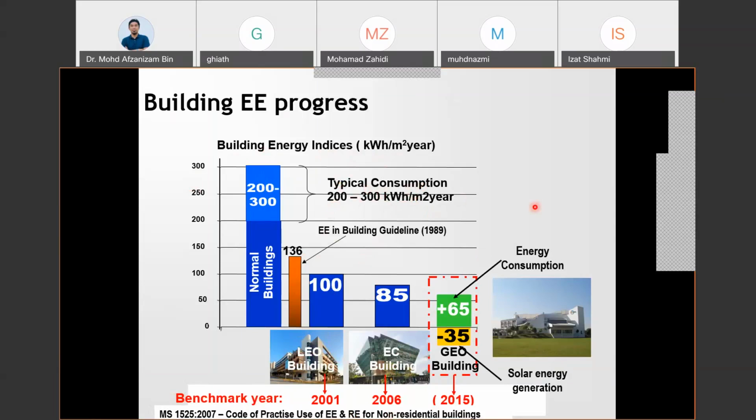So our aim is to try to reduce the BEI from a certain value to an acceptable value, which is accepted by MS 1525:2007, the Malaysian standard, Code of Practice for Use of EE and RE for non-residential buildings.